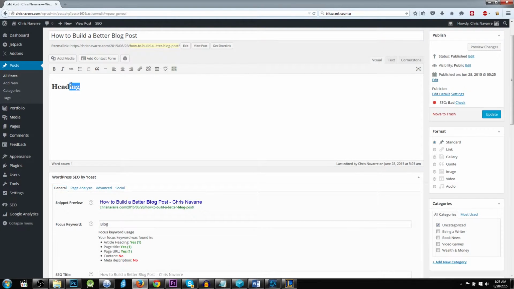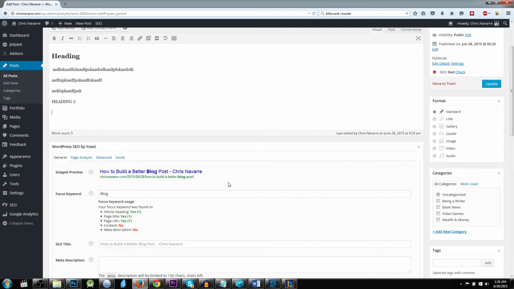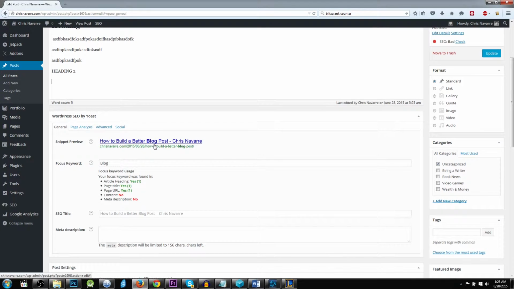So actually using headings is good for the search engine. It's also good for your readers, just because it lets them read things a lot easier. Because having your main body text separated by these headings is going to make it a lot easier to read. And you want to break up your content, especially on the web, because people don't have the best, I guess you would say, attention spans. So giving them small, short, condensed blocks of easy to read and good information is usually a good way to go.